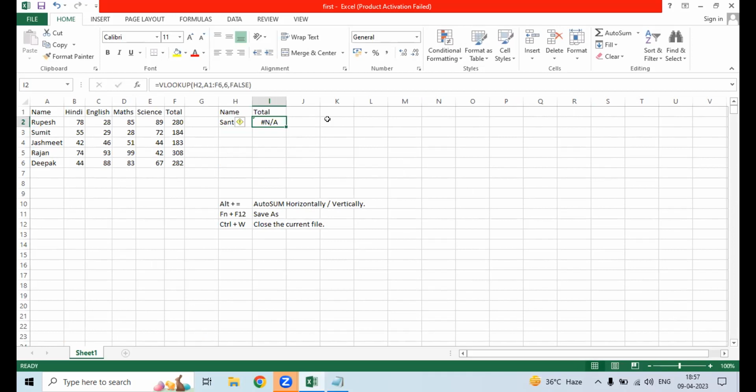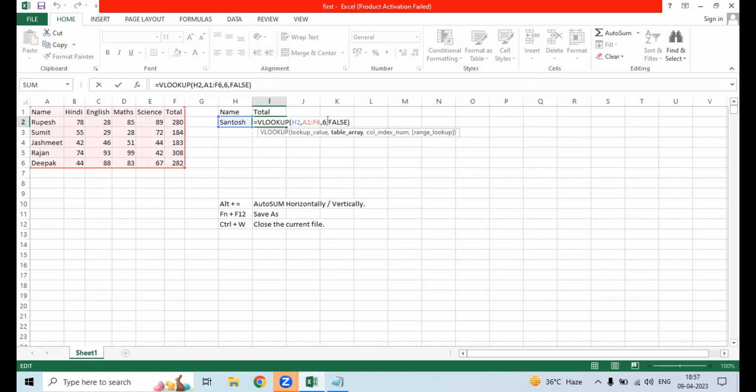And why? So you see here, the target is okay with us. Now, if you see the table, the table does not cover Santosh. That's why it's not giving the result, right? So now, when we cover the table, then it will work. So I remove it over here.